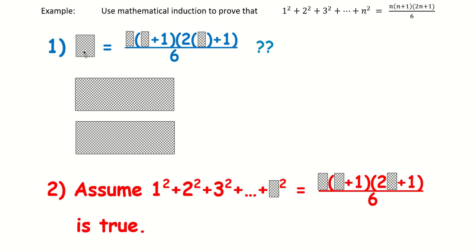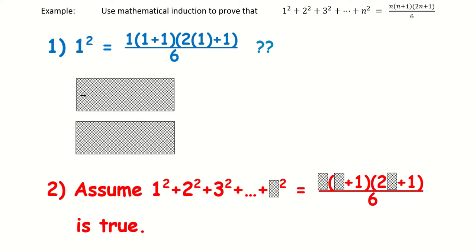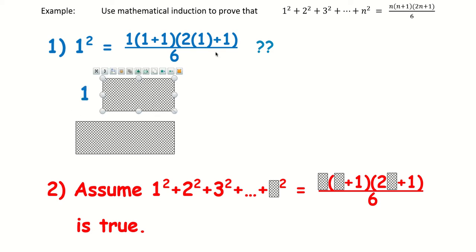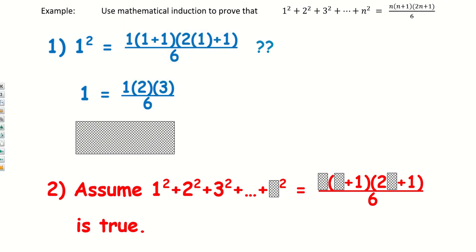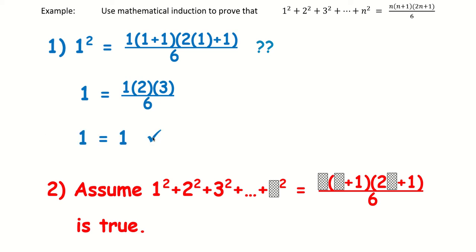So step 1 is the base case when n equals 1. On the left side, that's only going to be the 1 squared term. And on the right, where we just literally let n equal 1, we just got to do a quick check to see, okay, 1 squared is obviously 1. But does this right side all equal just 1? Well, 1 plus 1 is 2, 3, yep. So the base case checks out.